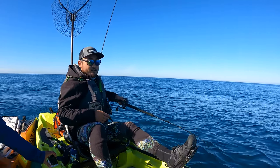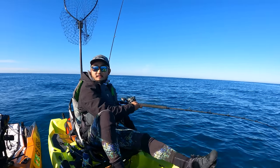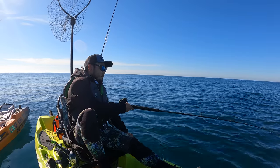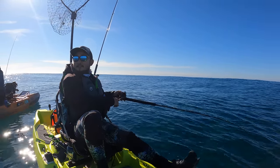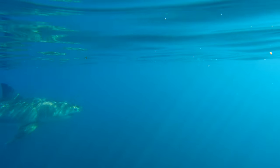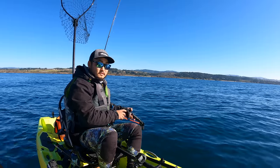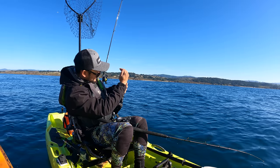No, I'm just snagged. All right, we're good. I don't know where you see him. I don't see him. Oh, here he is. Yeah. Right there. This is the first time I've ever seen one from a kayak. Yeah, me too. Keep your cameras rolling. I got attacked by a shark and caught my PB. Just commanding respect in the water. Yeah. Oh my gosh. Let's see if I can see it on here. Oh yeah, look at that.